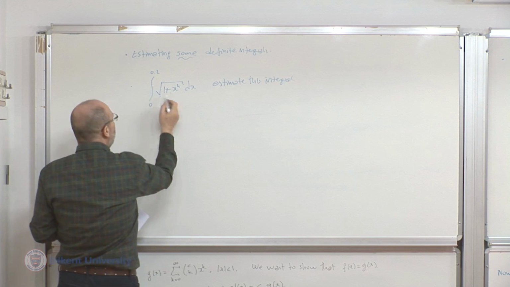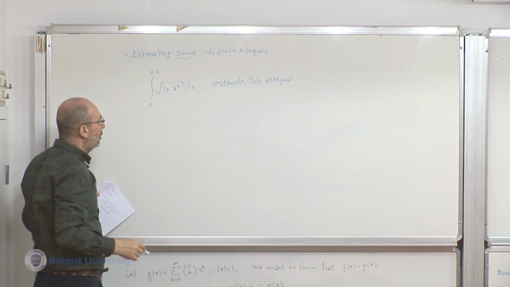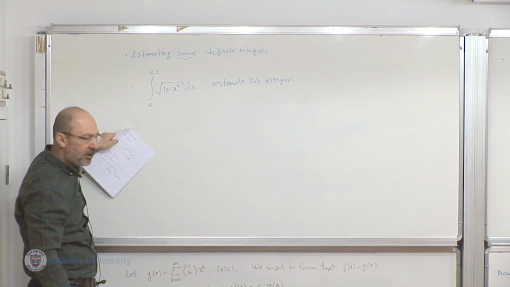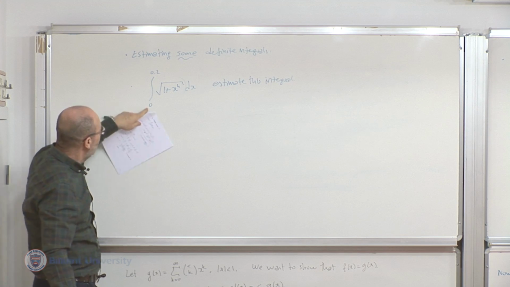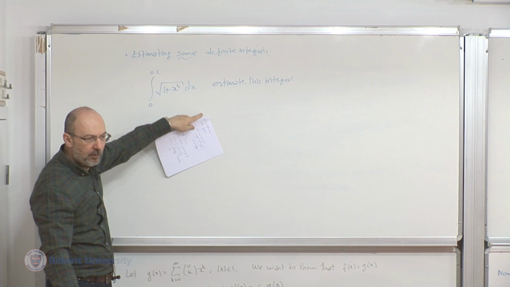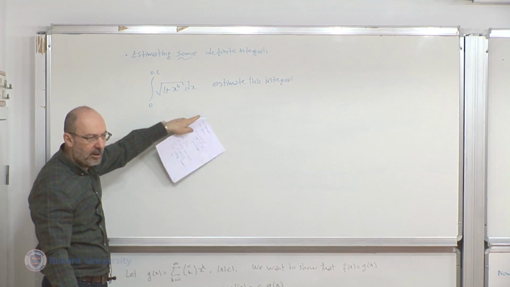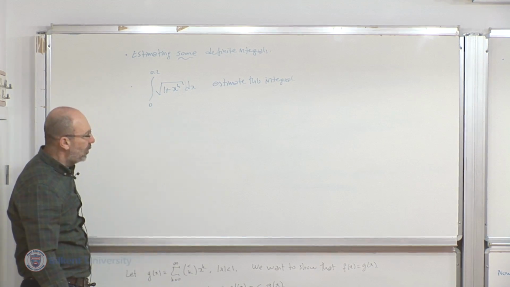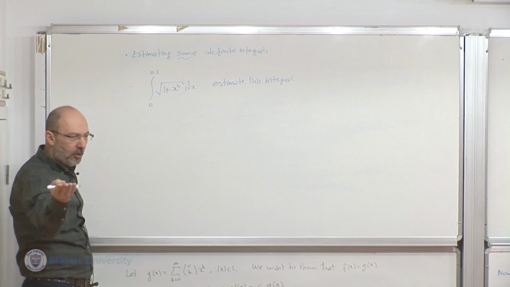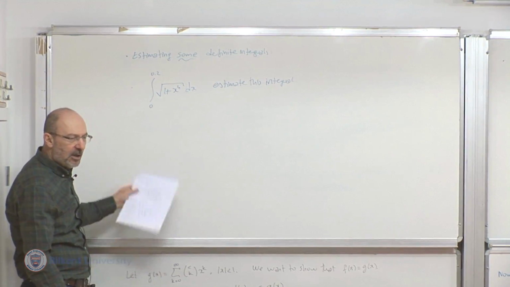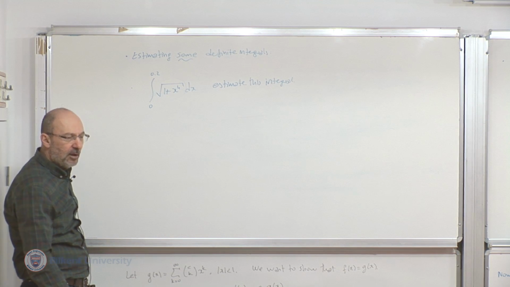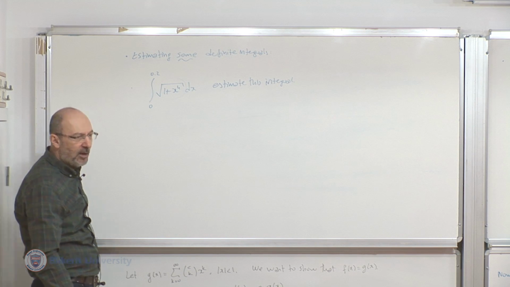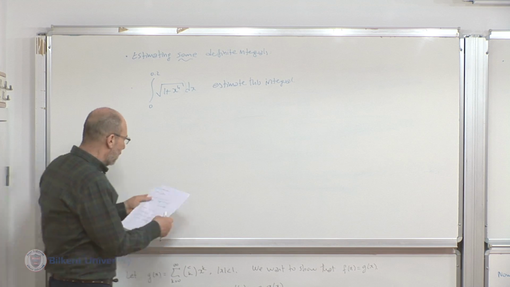So here we start. The idea is you take this function, you expand this Maclaurin series. We are around 0, so you expand the Taylor series around x equals 0. Then you use the fact that you can integrate that term by term. If you are lucky, you will obtain an alternating series. And then using the alternating series properties, you can sum a few terms and you know that the error is less than the next term. If it's not alternating, then you can use Taylor's theorem, which tells you what the error looks like. And then you find an upper bound for that error term. Okay? So that's the strategy.